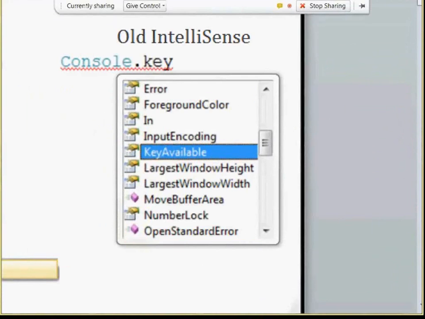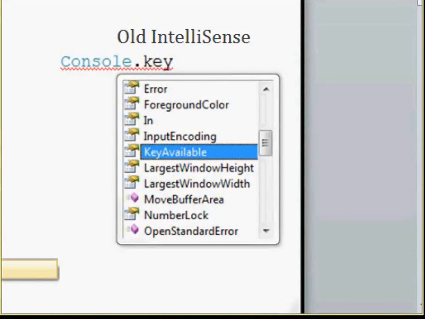Okay, so what I've got here is the old Intellisense, right? In the old days, when you use Intellisense in Visual Studio, you type, like I've done here, console.key, and then as you start typing key, Intellisense would give you this just ginormous list, right? This huge, enormous alphabetical list of stuff, and then it'd show you whatever begins with whatever you're typing. Okay. Well, what happens if you couldn't remember what something begins with? Well, too bad. You could just take your toys and go home, or you'd have to search through this big old list.